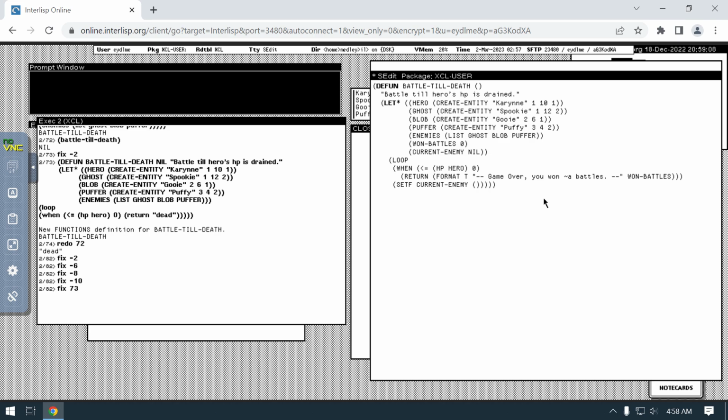And then the current enemy is going to be a random from the enemies list right here. So I'm just going to use nth. So setf current enemy to the nth of the random length. And I don't know about random state either.